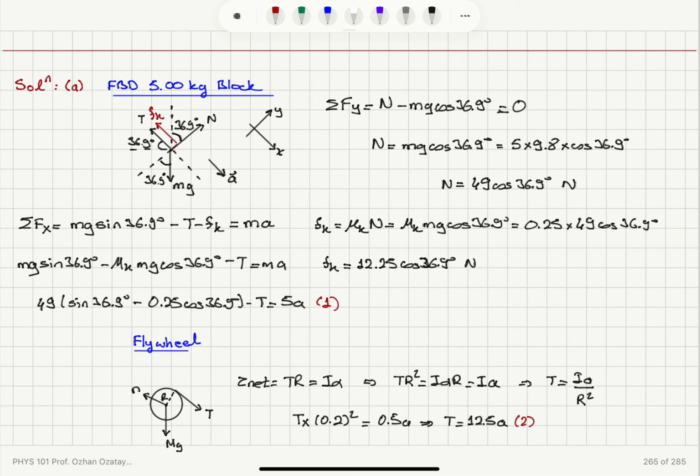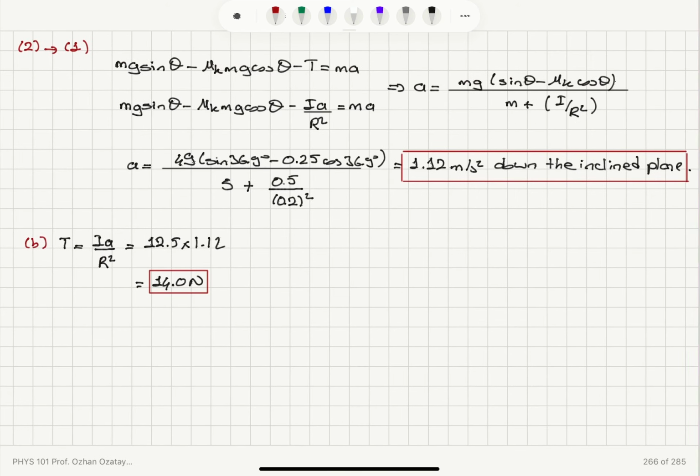And we can obtain an equation for tension in terms of a from this diagram. And from the torque equation, T times r equals I alpha. If we multiply both sides with r, we obtain alpha r, which is equal to linear acceleration a in rolling without slipping. So it's rotation with no slip here. And this is going to give us T is equal to Ia over r squared. So combining these two equations, 1 and 2, we can solve for acceleration a. And then we can substitute the result into Ia over r squared for tension, and we obtain our tension on the string.